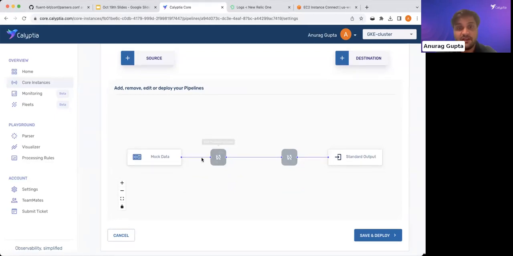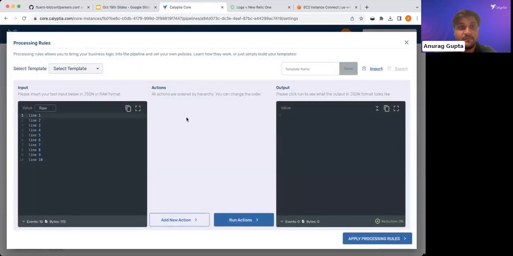I will use this left-hand side, which will be edit processing rules. And what you see now is our processing rules interface. Now, as the original folks who have been working on FluentBit and FluentD, one of the challenges that we consistently saw was many times you have to use the command line to see, hey, how does this actually transform? And it is absolutely a process, but it can be a slow and non-desirable process, right? We want to speed that up, make things as fast as possible, so we can develop within this view.